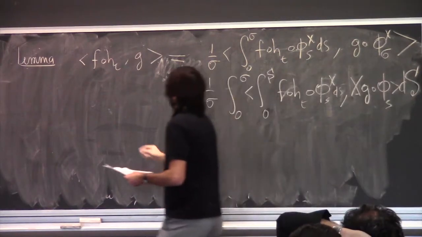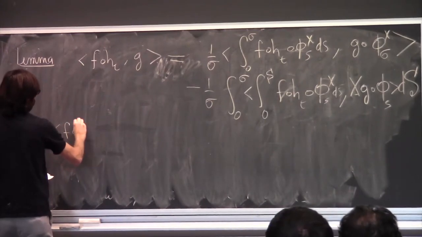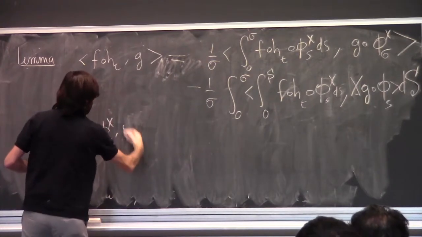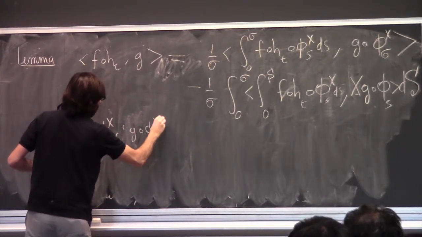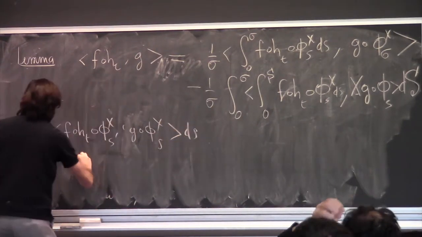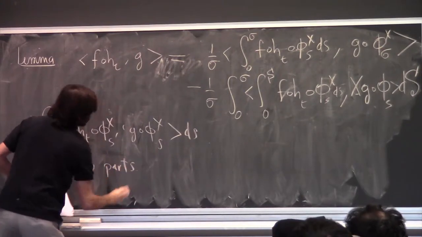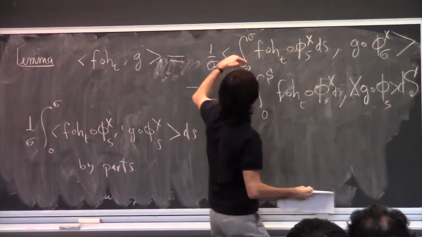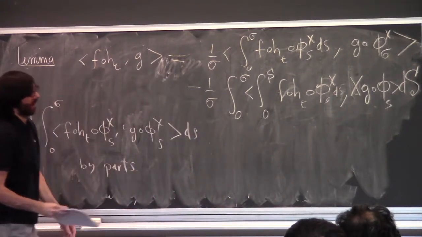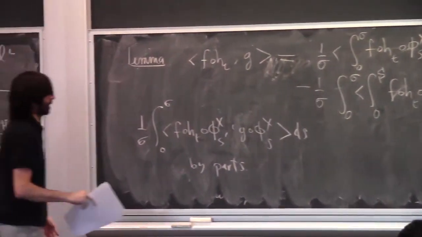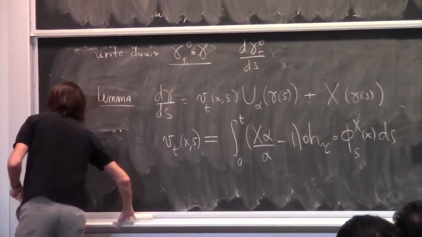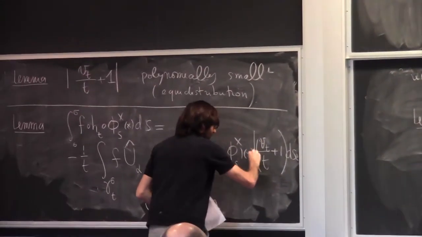So the idea is really like this. The proof is that you start by saying that if you insert a geodesic flow, nothing changes. Then you integrate, and then by parts. In this way, from a distribution of these integrals, and assuming some smoothness in the x direction for g, you get mixing estimates. Now these mixing estimates are not good enough because they are just as good as the decay of this term.